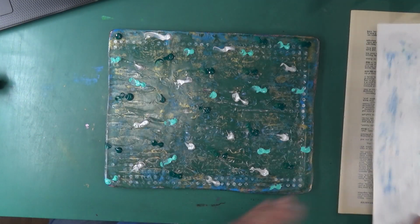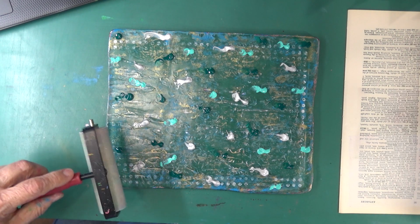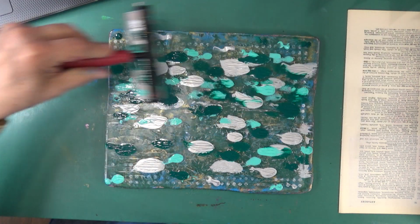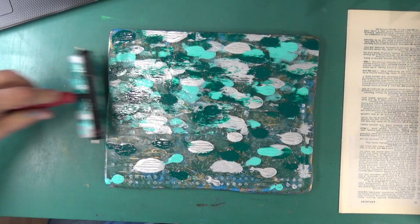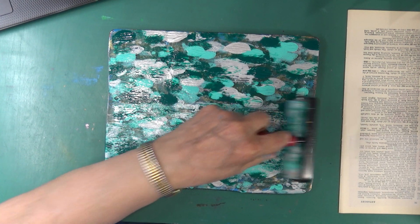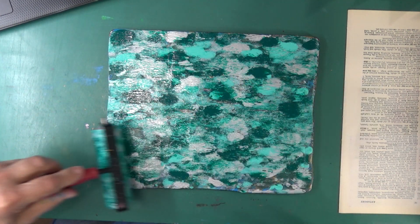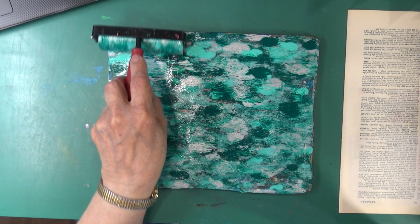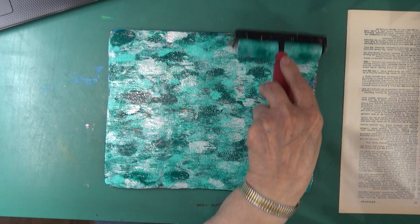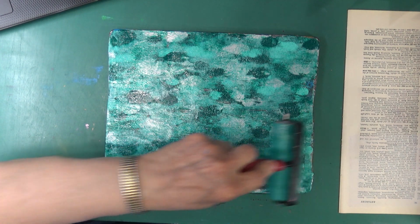I think we'll go ahead and we'll use this paper again. We're going to give it another try, another chance. So what I'm doing is I'm just gently blending in my colors. And obviously at any point, you can say, well, I like this. You don't have to blend it in completely. This is your playground, guys. So you can do whatever your heart desires with that.